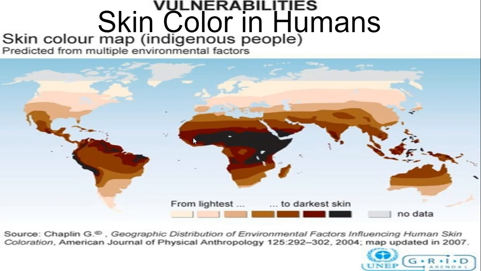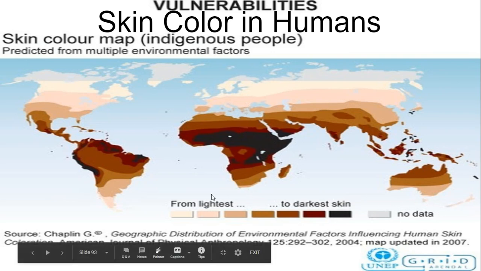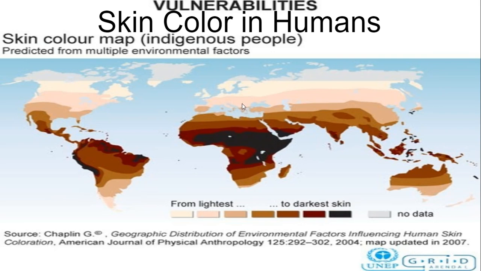So anyway, if you live at the equator, you're getting tons of sun. So even though you have dark skin, and you are not getting as much vitamin D, you're getting plenty because you're just getting hit by so much direct sun. Now, as you can see, as we spread out from the equator and move further up north and further down south, okay, you'll see that skin tone changes and it gets lighter. So the less direct sunlight you get, well, you don't need as much protection. So you don't need as much melanin.